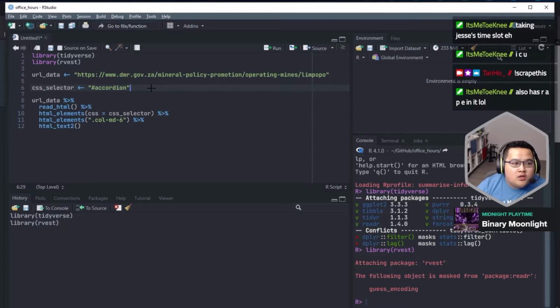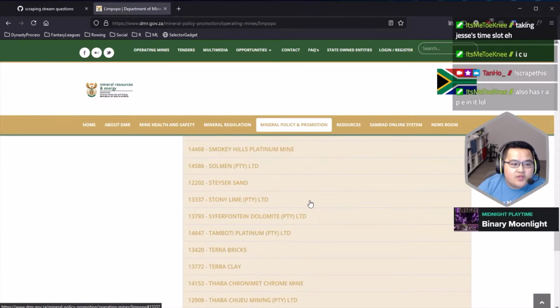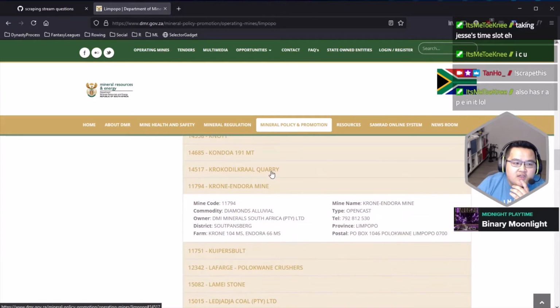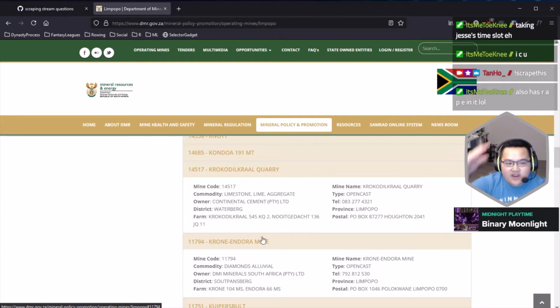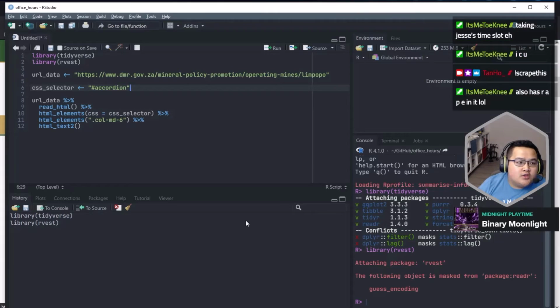There's an accordion here. So I think that's what this page structure is called, an accordion. Basically the idea is if you click this and then you click that, the other one, it kind of all folds together. So we're going to try to scrape all of this stuff. So we'll see where he got to.